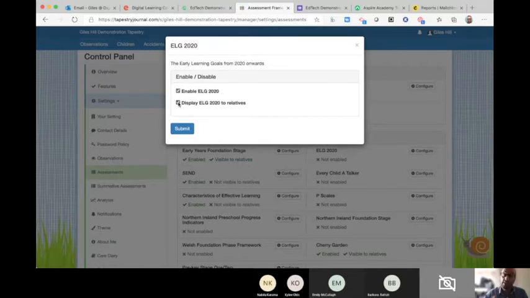Of course, if you're one of the early adopters, you're not going to be tagging early learning goals at this point in the year. That's going to come in the summer term, mostly. But whether you want the relatives to see them or not is up to you. Of course, with the age bandings, that has always been something that's caused discussion and controversy, and often unwanted, and so people often turn that off for relatives. Whether you have it on or off for relatives is another matter. Let's keep that on.